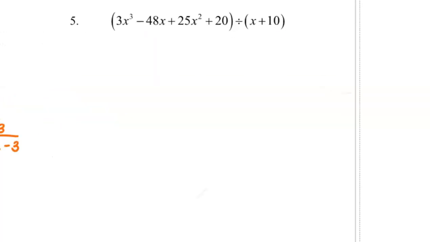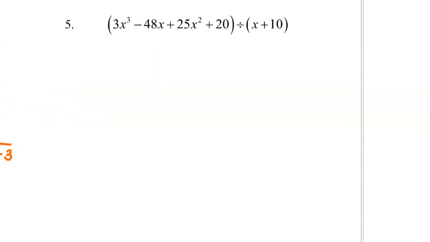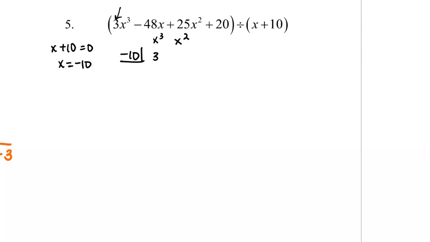In our last example of synthetic division, I will begin by setting the x plus 10 of the divisor equal to 0 to get a negative 10. That negative 10 is going to go into our box, and I will then line up the coefficients of my dividend, starting with x to the 3rd. I can see that there's a 3 in front of that. X squared, be careful, these are written out of order, has a 25 in front of it. The x term has a negative 48 in front of it, and then the term that has no x has a 20. Skip a line, put a plus sign.